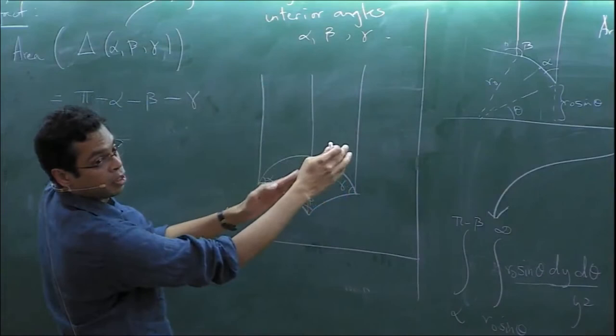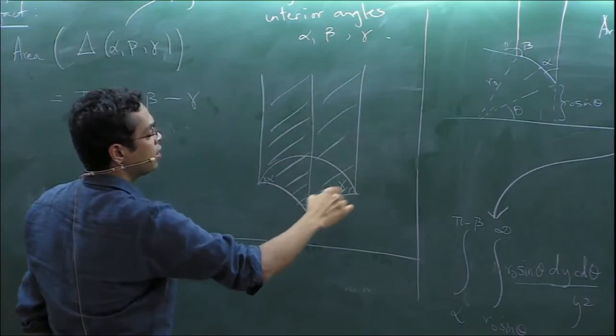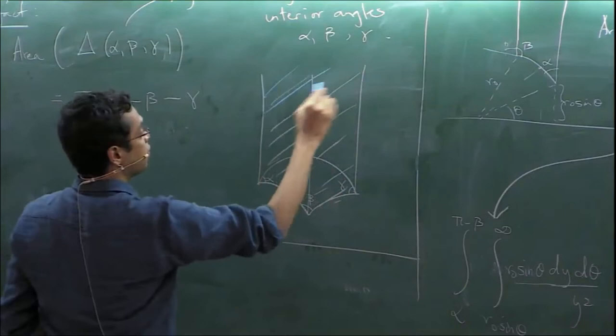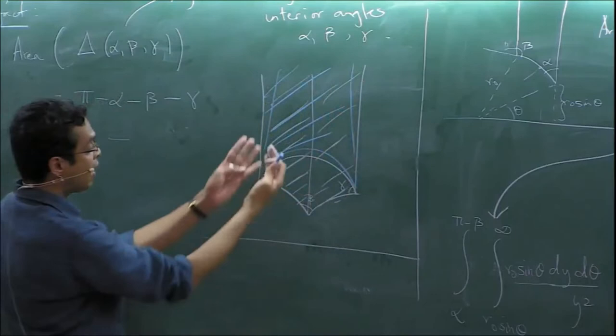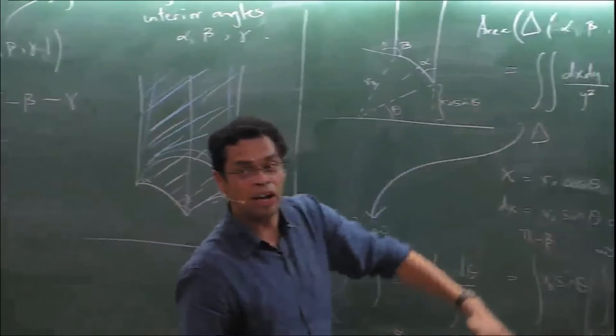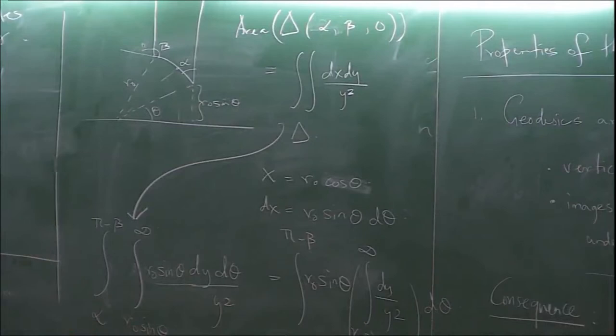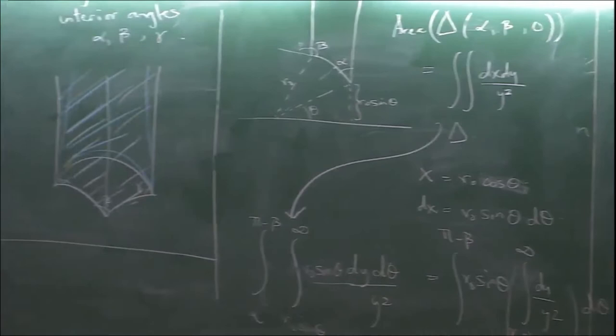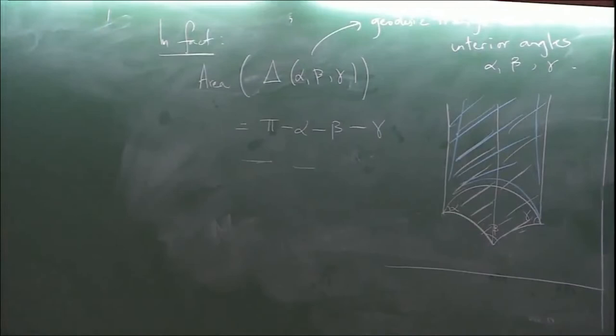This formula tells you how to calculate this area and this area, right? And it also tells you how to calculate this area, right? So there's another ideal triangle, which is this. And if you add these two and subtract this, you should get the area of this triangle. And if you plug this in here using just the formula that we got for this alpha beta zero case, you should get the general case. Okay, that's a simple trick. So it's enough to do this case. Okay, so this is one curious property of the hyperbolic plane, the hyperbolic metric.